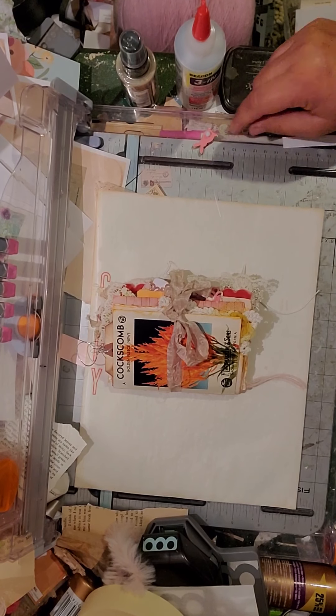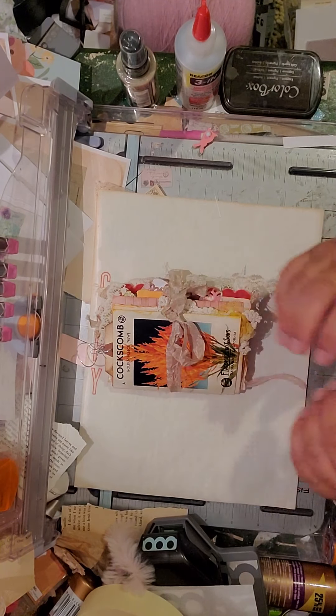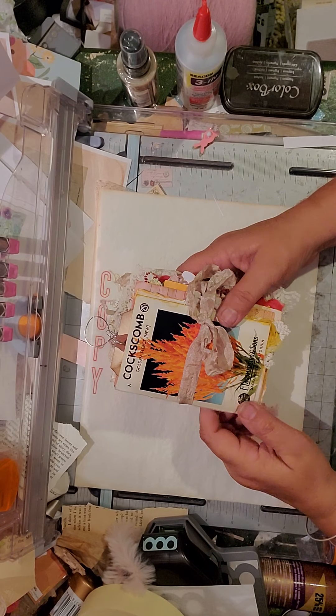Hello everybody, I'm going to do a little walkthrough of a garden-themed journal I made. I made it out of a vintage seed packet and just literally got done with it. I thought I'd video a cute little flip-through since this is going to somebody else, and for my own records I usually keep pictures, but since I started doing videos on YouTube it's easy to make a walkthrough.